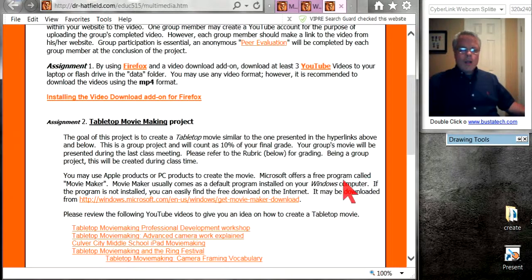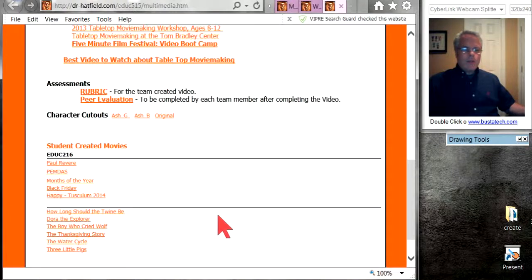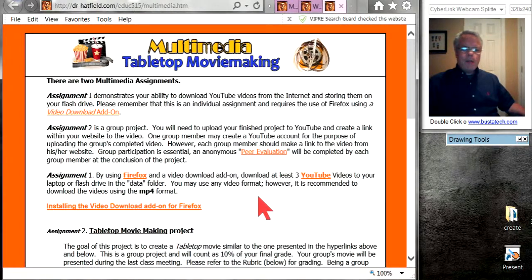If you have any questions, again, this page is full of more information about this. If you have any questions about this, please don't hesitate to email me or just contact me in any way that you see fit, and I can help you. I do have a couple of cameras that I'm more than willing to loan out to you if you need them.